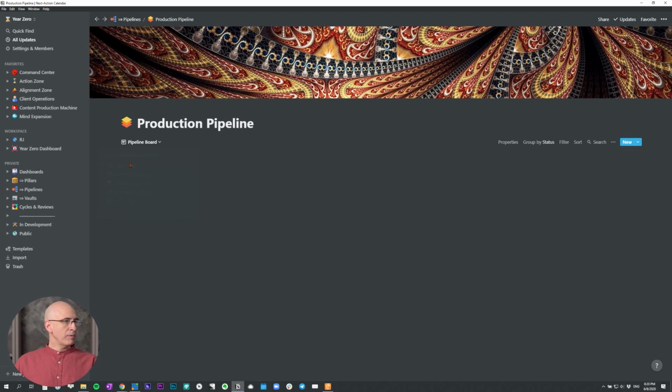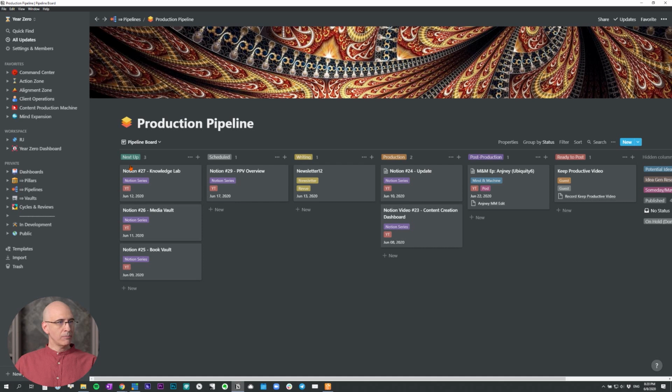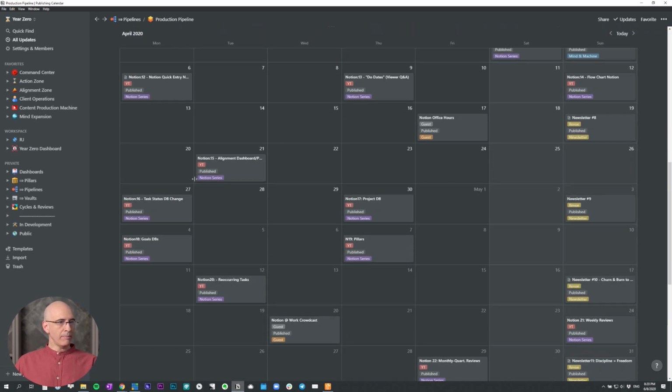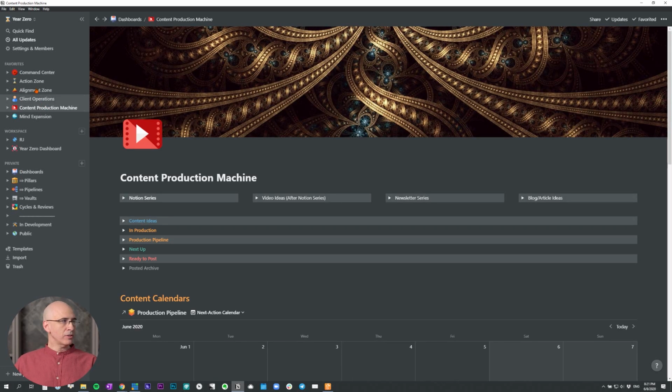I have a larger pipeline view here. So it's similar to the one we saw before, but it's bigger, and it shows me everything happening in the production pipeline. I have another view for the potential idea board and a master table, which is largely used just to do maintenance on the database. But I really love the calendar views here, especially the publishing calendar, to look at everything over time and how it also gives me a historical view on how consistent and how prolific I've been at creating. So back to my content production view, and you'll see it's one of my favorites.